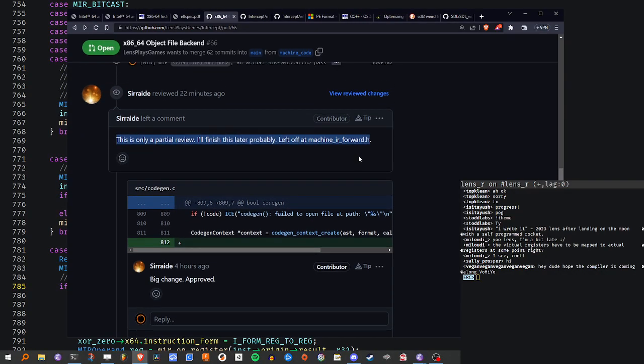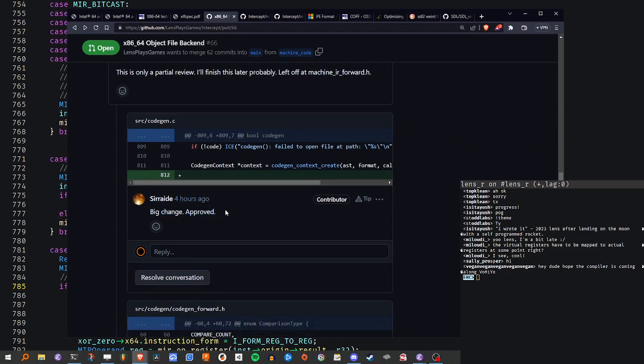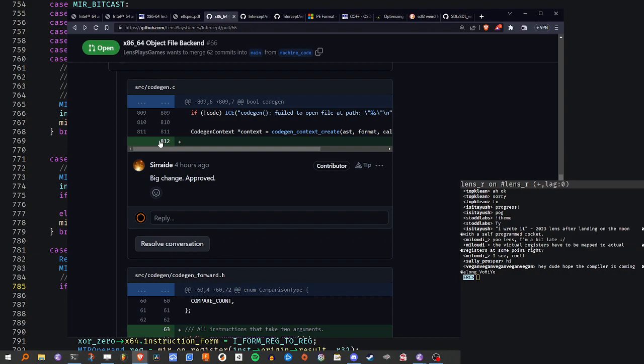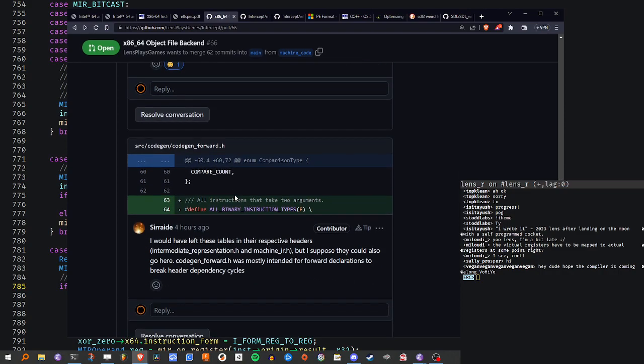Sarade left a review. Legendary. Left off at Machine IR Forward. Big change. Approved. The single empty line. Yes. The single empty line. That's hilarious.